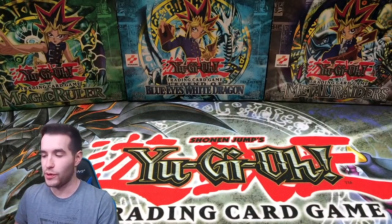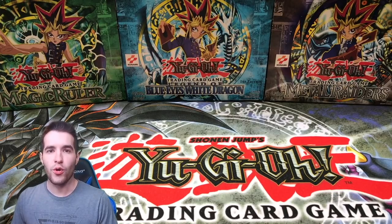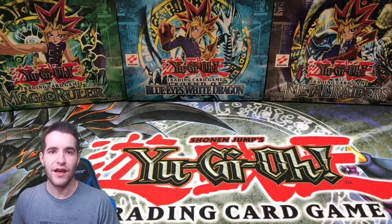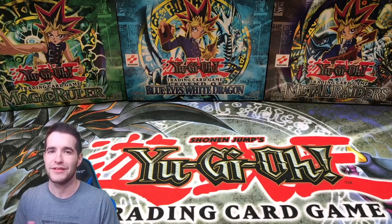Sorry I can't show the whole thing — it is a very large package, it even has a handle up there. So that is super awesome. We're probably going to open that up pretty soon, maybe next week. I don't know a whole lot about it, but I know you guys love those old Japanese openings. I like doing them because I'm not as familiar with them, so it makes it more exciting — like, what am I going to get? What's in here? Ultimate Rare Blue Eyes Ultimate. It's going to be pretty awesome.